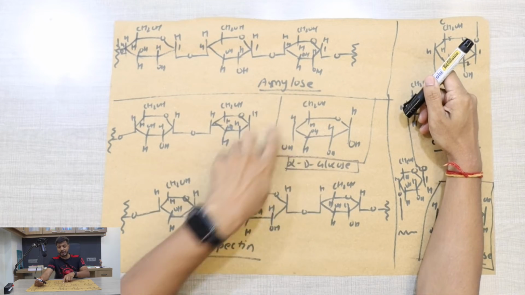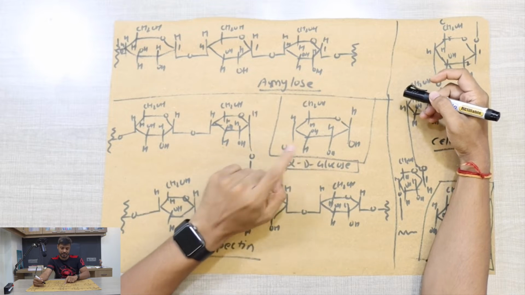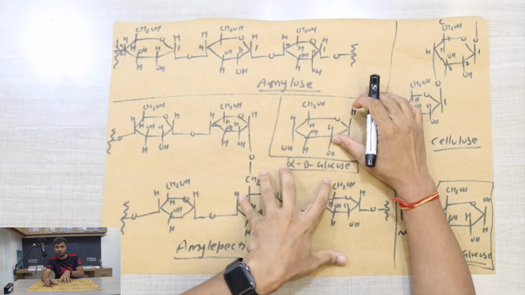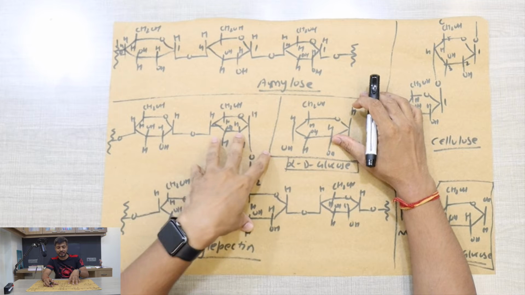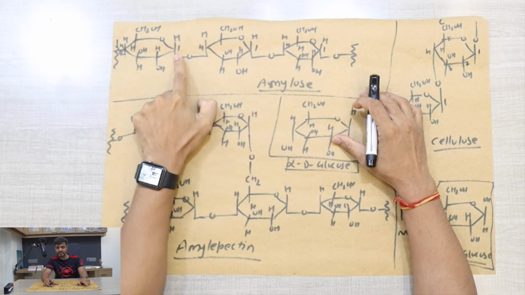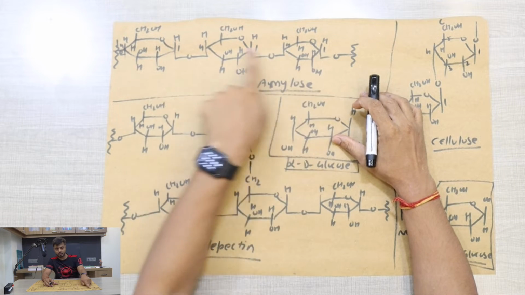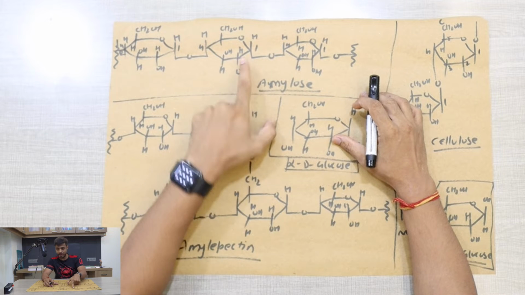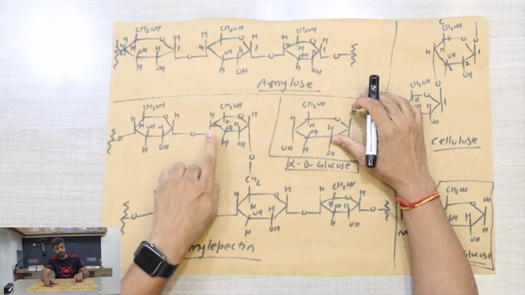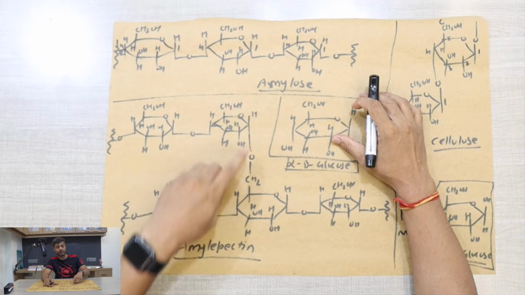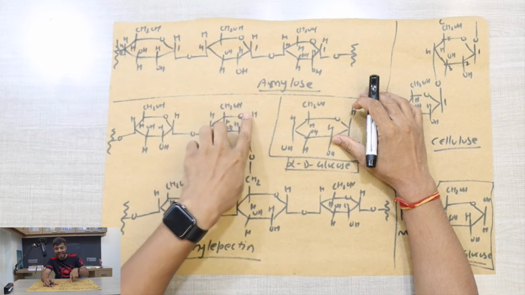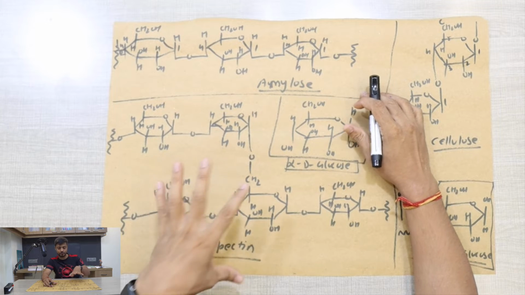It is made up of alpha D glucose molecules that we have seen earlier, and amylopectin is also made up of alpha D glucose molecules. The main difference between them is that in amylose we just have 1,4 chaining, and in amylopectin, other than 1,4 linkage, we also have carbon 1 and carbon 6 linking together for branching. So there is chaining as well as branching in amylopectin.